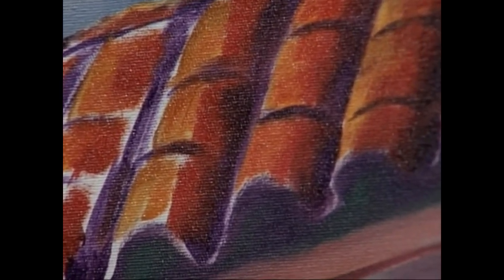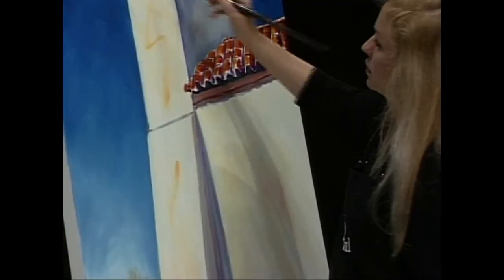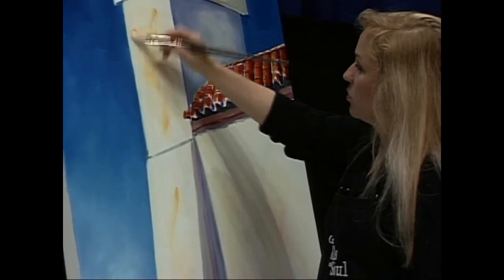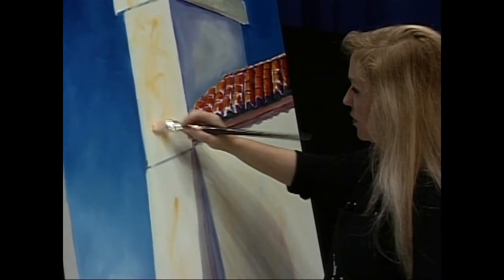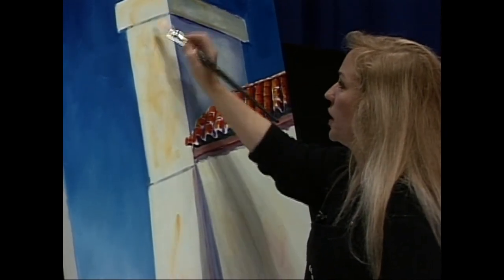Maybe I can just slap in some cad yellow. Yeah. Kind of like a Mark of Zorro on here. Let's do a Mark of Shannon. Woo! Yeah, I'm liking that. Gotta have some fun with the paint.